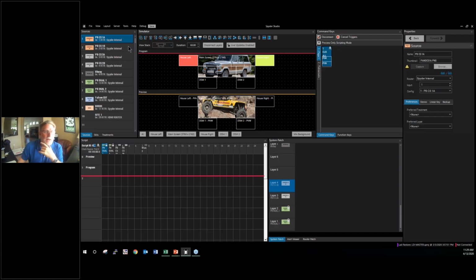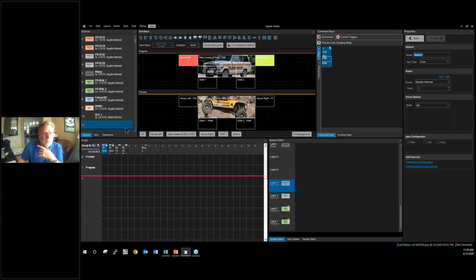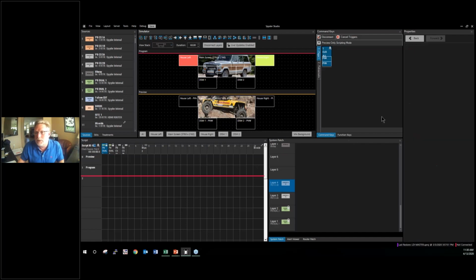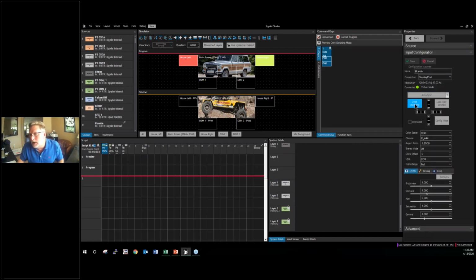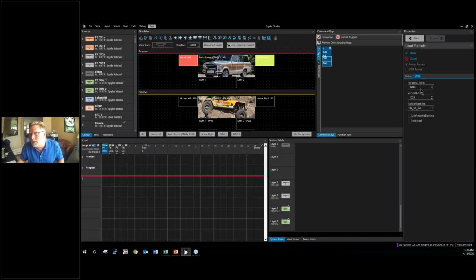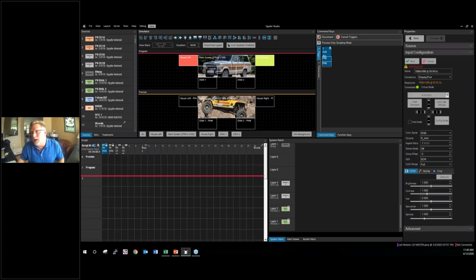If I wanted to go in here, let's say I'm going to add a new source real quick. Let's call this 8K wide. This is going to come in on DisplayPort, it has to be on DisplayPort, on input 1, and I'm going to configure this source real fast. It's going to take a second. I can go in here to load a standard, go VESA, and I should be able to do 7680 by 1080 and apply. And you can see it right there, save.